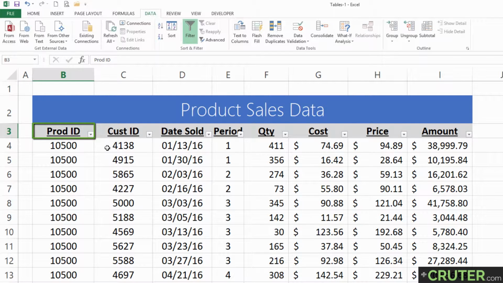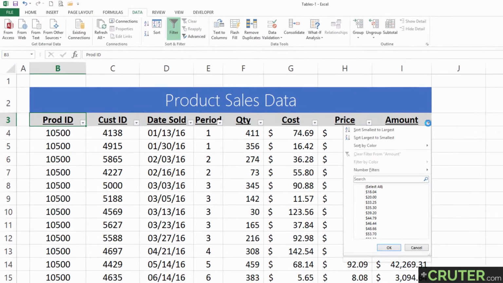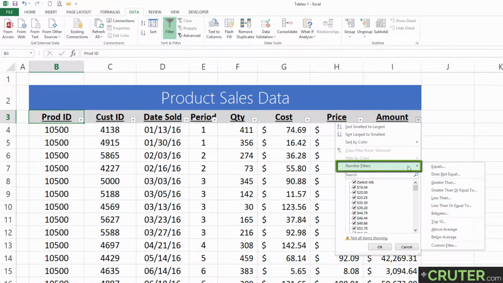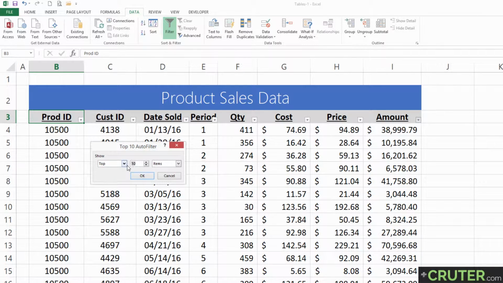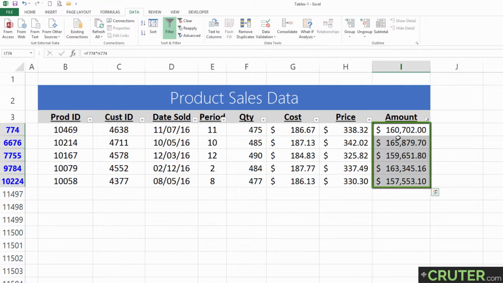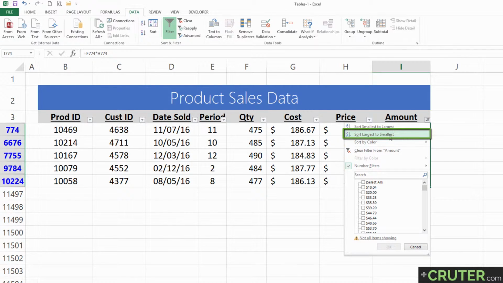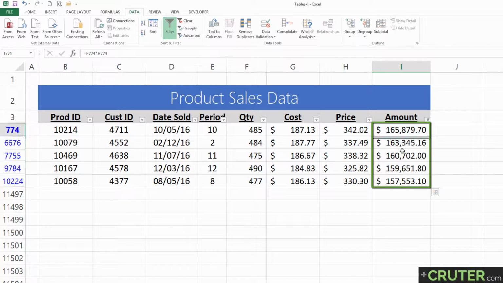Let's cancel that. Next, I want to look at how we can quickly find our top 10 items in sales by going to our number filters here. This is what Excel already has built in, saying, hey Excel, show me my top 10, or we could extend this to top 20 or top 5 items and say, show me those top 5, and here they are. Not in any particular order, simply come up here and say largest to smallest, and Excel will sort those.